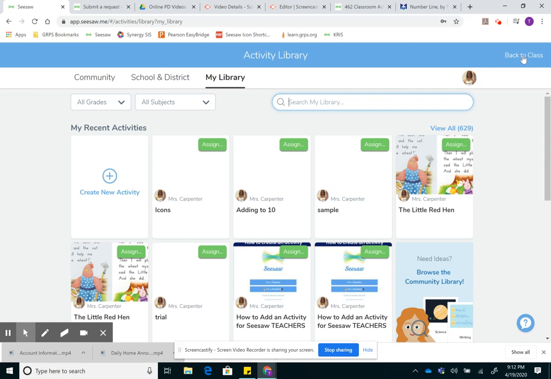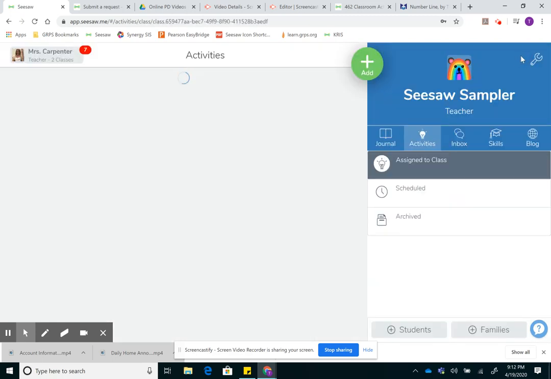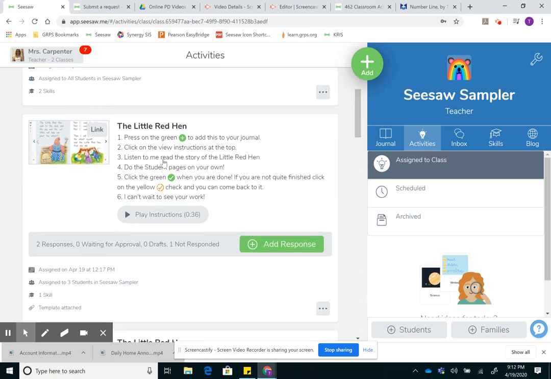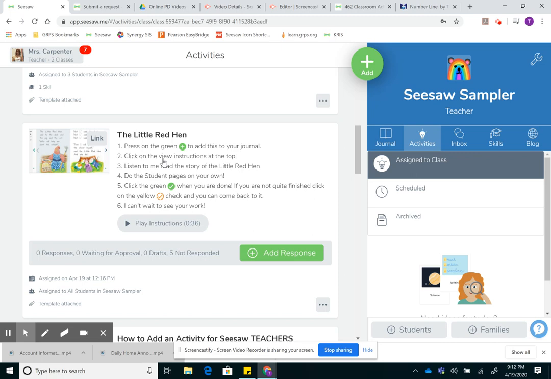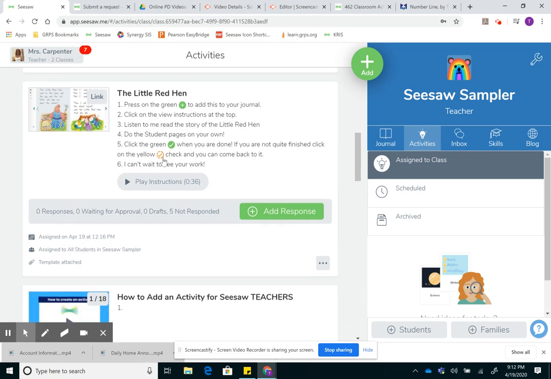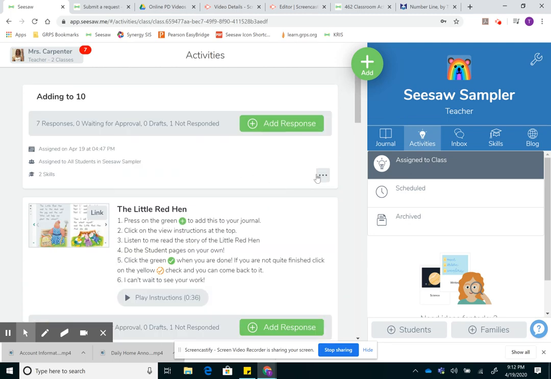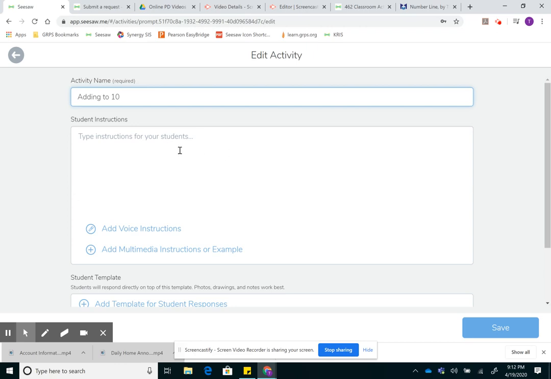Now let's go back to class up in the right corner here. Right here, it says activities, right? But this is not where I can create an activity, and I can't borrow an activity. These activities right here are activities that I have assigned to my students. I could edit them from here. So if I wanted to change it, I could go to my edit button. I can edit my activity. I can change it all around, but I can't create a new one from here.